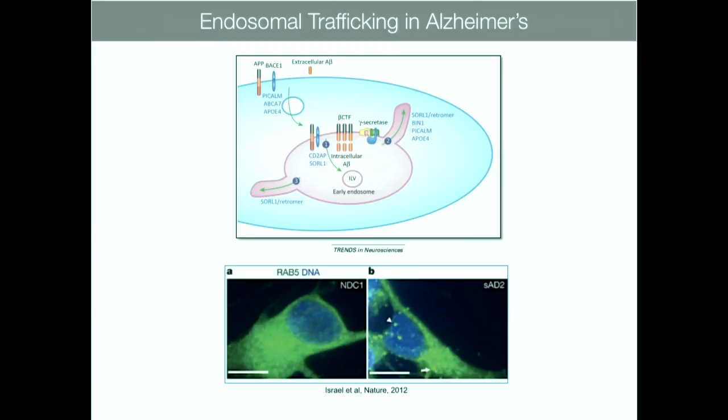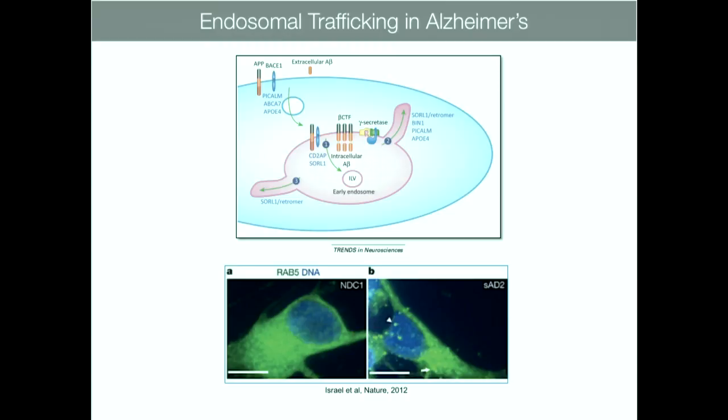There are around 20 genes that have been linked to Alzheimer's. In this review paper, and Sabrina Samoas is here, one of the postdocs who was an author of this paper, you investigate what they do, and many of them seem to cause a defect in endosomal trafficking, particularly in the recycling, and that's what's illustrated below.